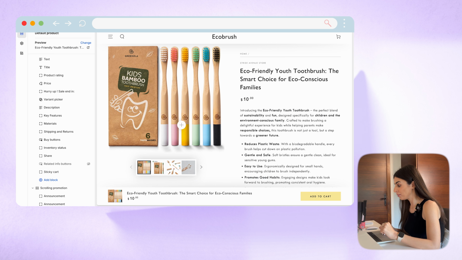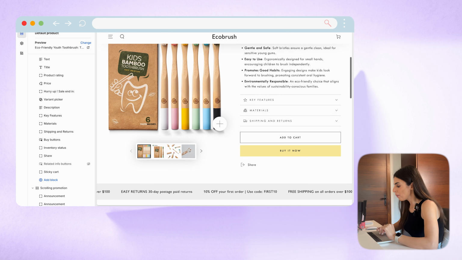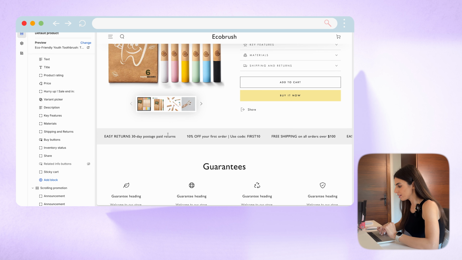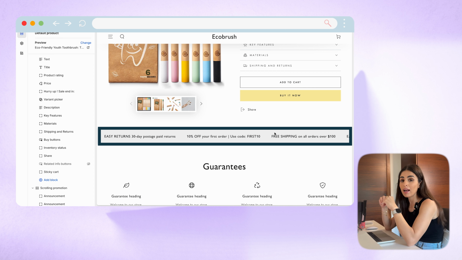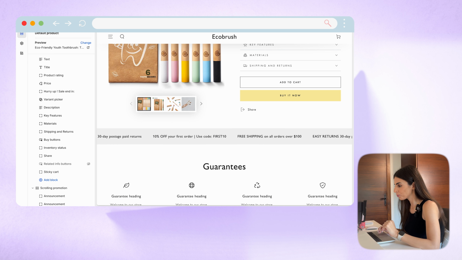I think this is enough. I'm not gonna add anything actually. It's already a very good section. Now if I scroll down, I have this promotional bar, and it's a very nice bar to use if you have something important that you want to, let's say, announce to your customers or to your visitors. Let's keep it for now. Maybe we decide to use it later.